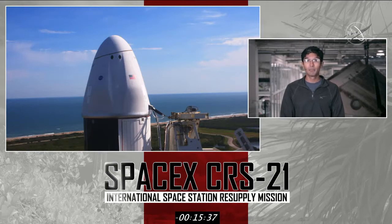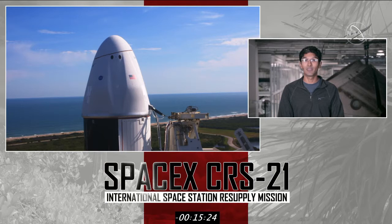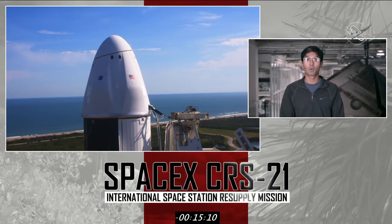In addition, it's about 20% larger, boasts double the powered lockers on board — space for powered science experiments and biological life science experiments — and it also splashes down in the Atlantic Ocean, which allows us to return scientific payloads within a few hours after landing. On the outside, this vehicle looks very similar to what you may have seen on our Demo 2 and Crew 1 missions, but it's configured a little differently since we don't have people on board. In the pressure section — that top portion — we've swapped out the seats and crew displays for cargo racks and straps. We've also removed the Super Draco engines, which are only used to carry astronauts away from the Falcon 9 in the unlikely event of a pad or launch abort. Finally, the environmental system has also been reduced in size and complexity since we don't have people on board.